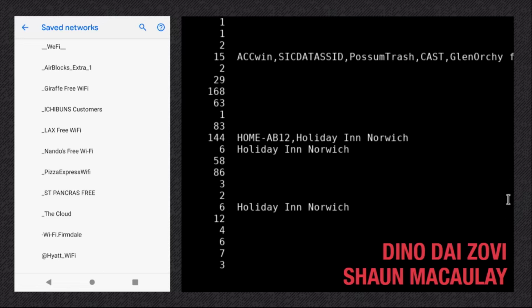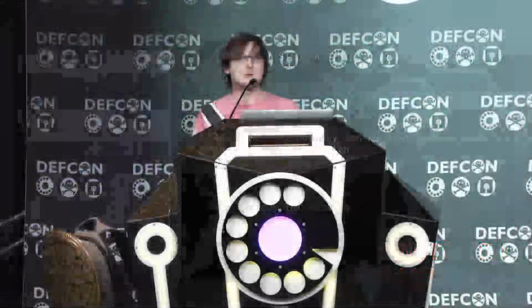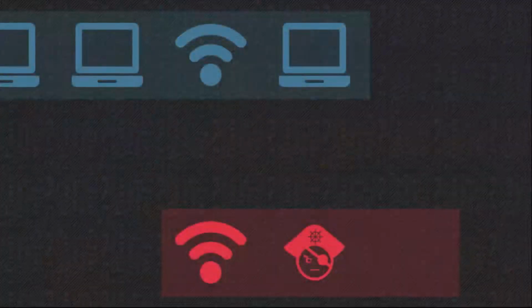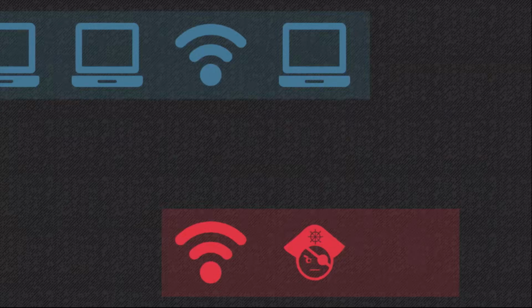It's worth noting that it only works on open networks, since encrypted ones require the pre-shared key to be known by both sides. So I'll quickly do a go through. This is what the Karma attack lets us do. It lets us pull someone off their secure network and temporarily bring them to our dangerous network.